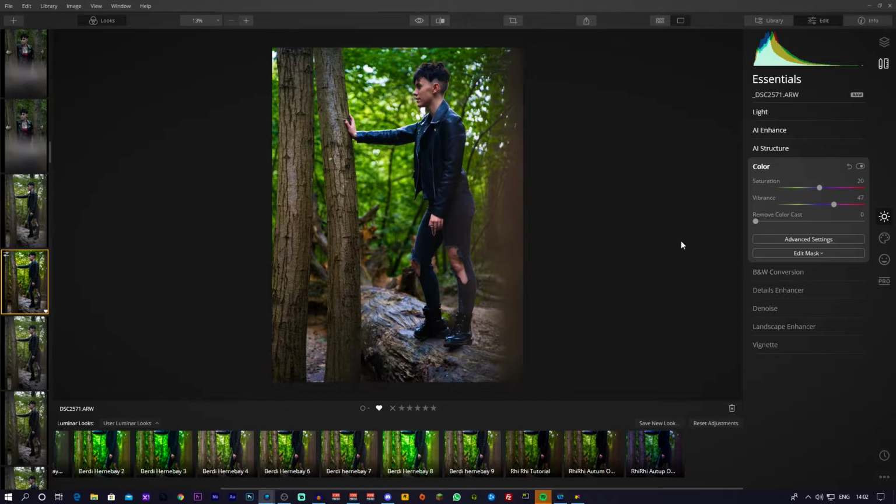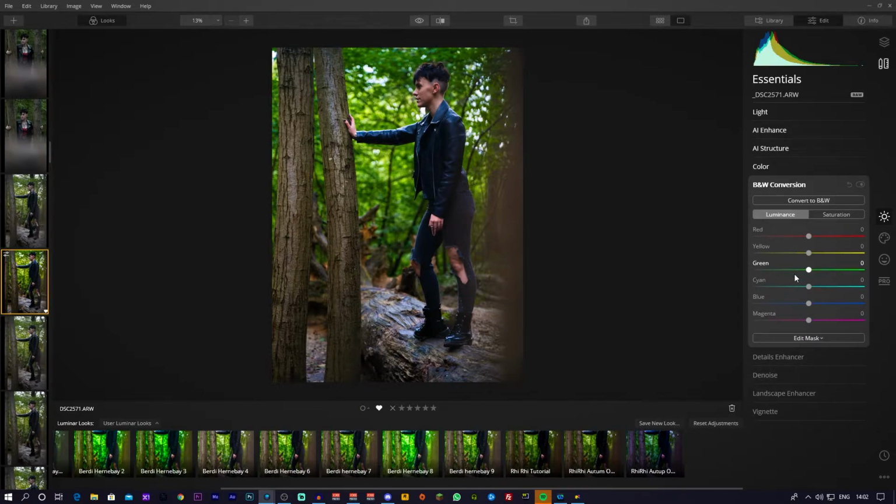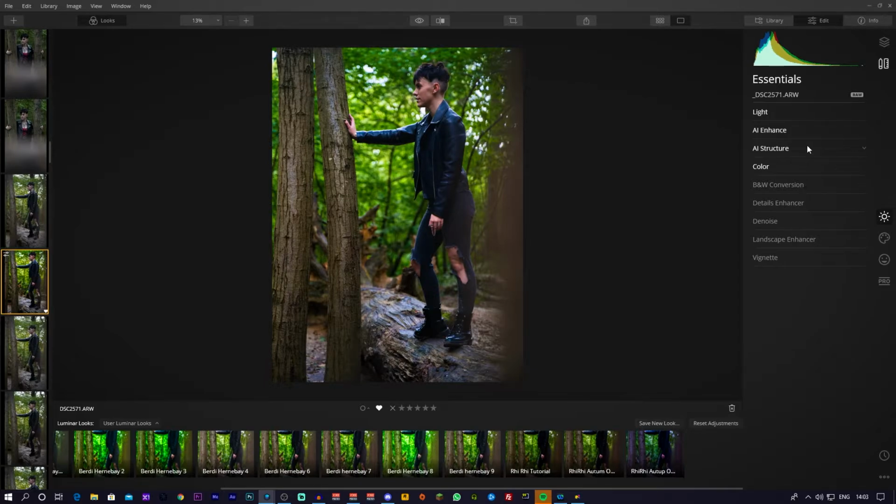Right, so that's really it for the color and saturation. We don't really need to do anything else. It's just standard color saturation, so that's nothing special. The special things are the AI tools that are not in Photoshop, which I'm really amazed at. Black and white conversion: if you do want to convert your image to black and white, or enhance a specific color in the image, you can, but I don't think this is needed. Can we just turn this off? We can. There we go. That's just how easy it is. Nice, beautiful.